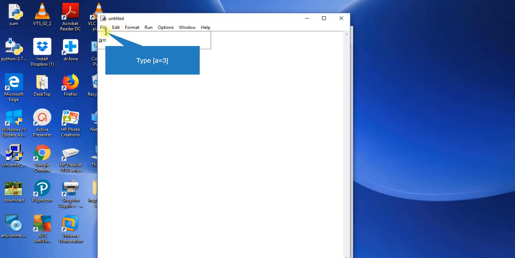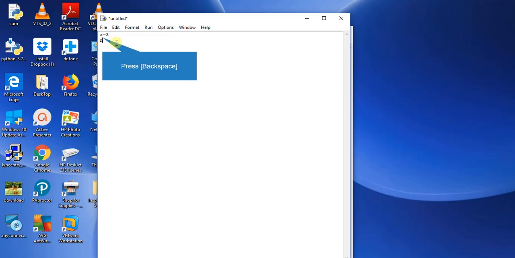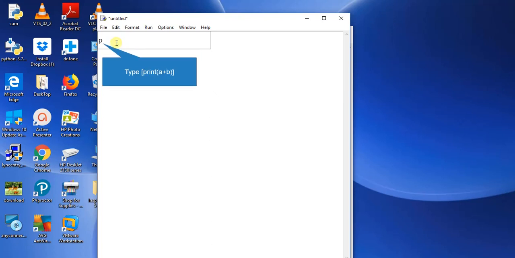Let me write very simple code, the same as I have shown you on the IDLE shell. I have given a as 3, and for b, this time I will give 12. Let me print out and do the addition again, a plus b.